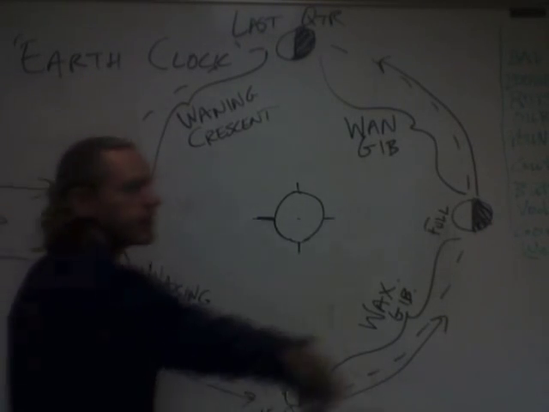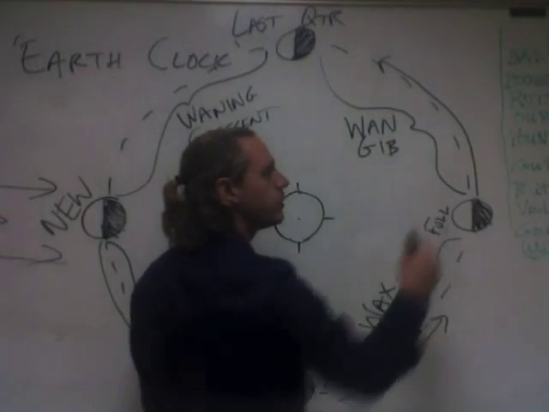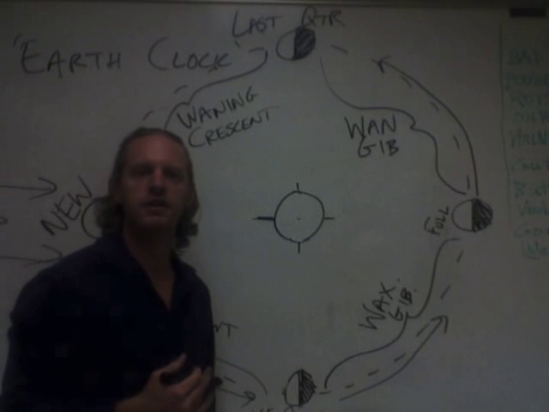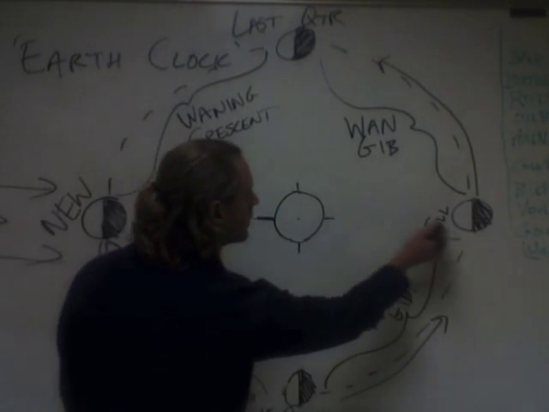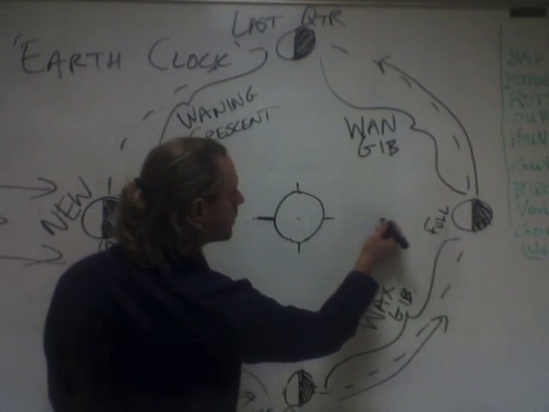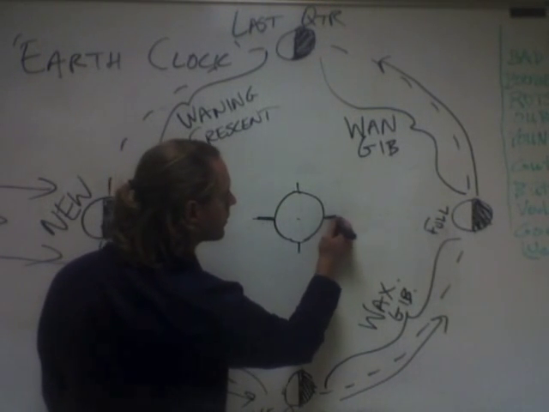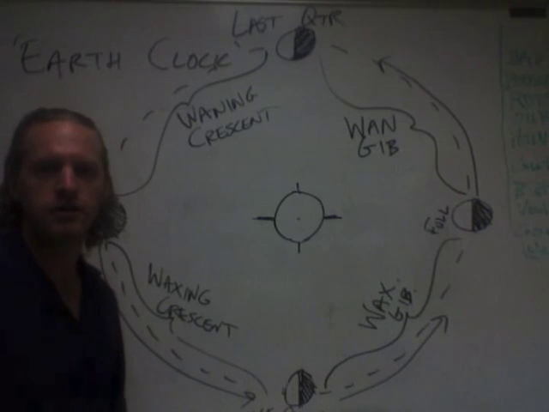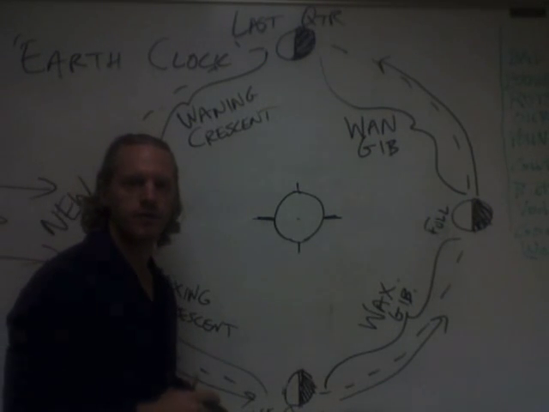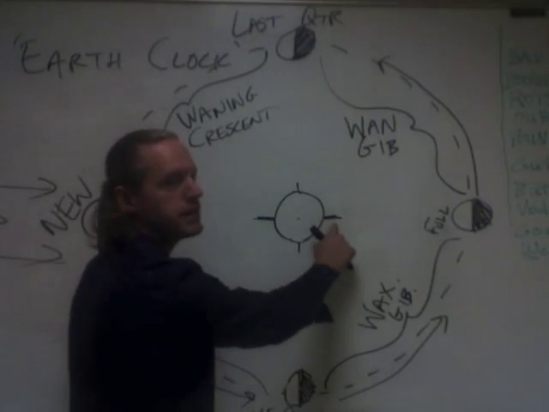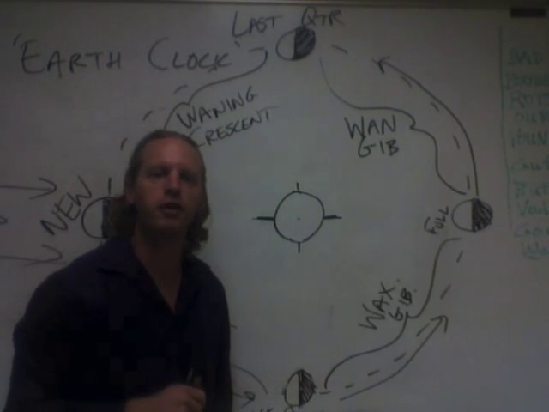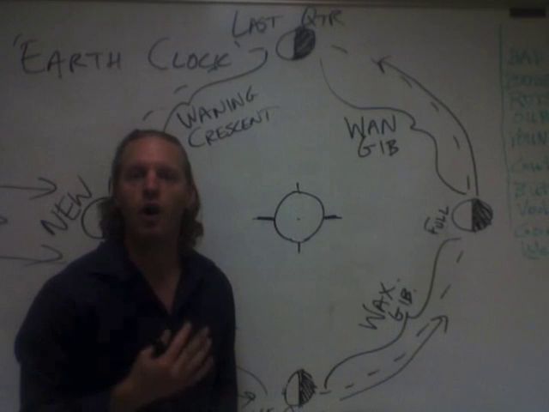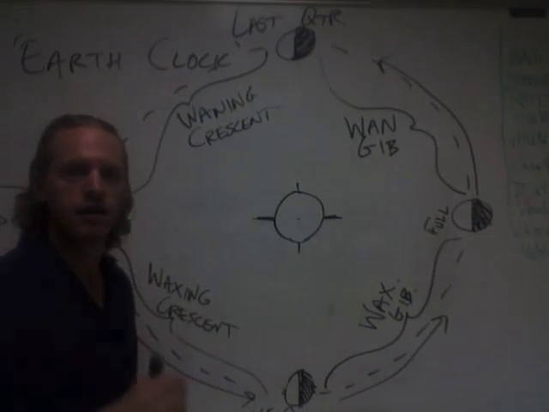But now let's go on the other side. Let's talk about a full moon. What time of day is someone going to see the full moon directly overhead? So in this case, if you trace back from full, you'll see that someone has to be standing right here, directly opposite the sun, to see the full moon directly overhead. And we had said that's what time we call midnight. So the full moon is highest at midnight. This is why you can never see the full moon in the middle of the day. You can only ever see the full moon in the evening, in the dark hours.